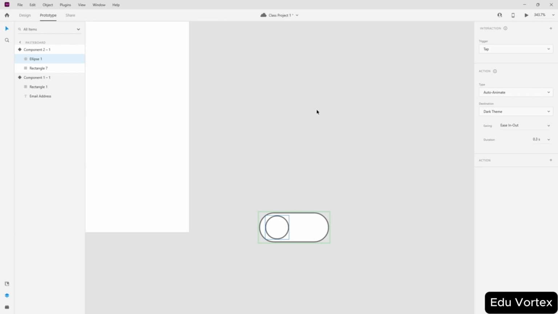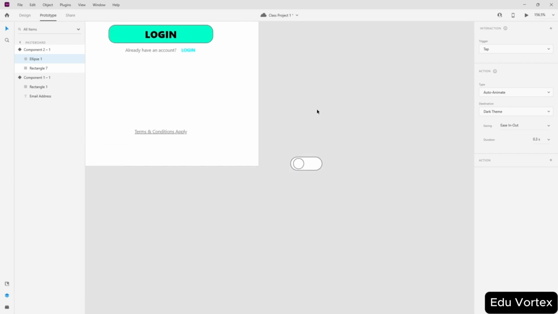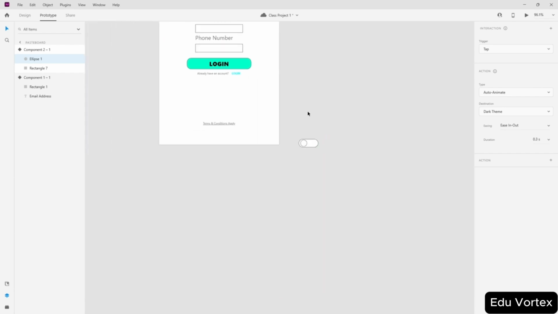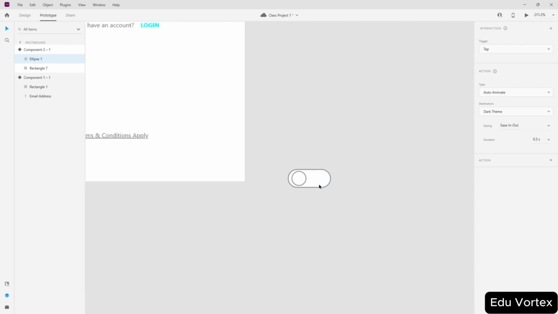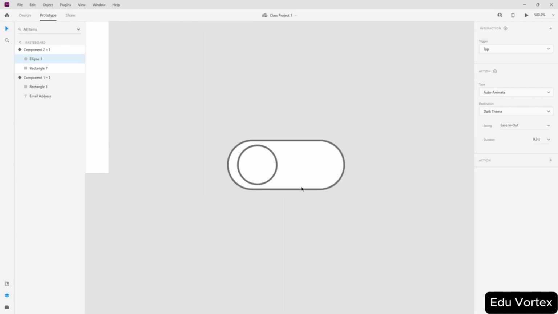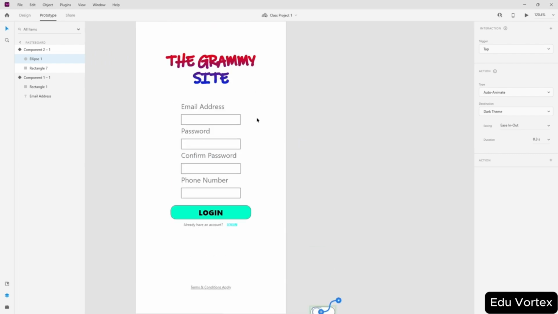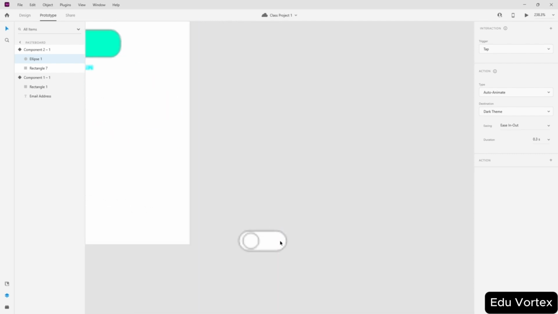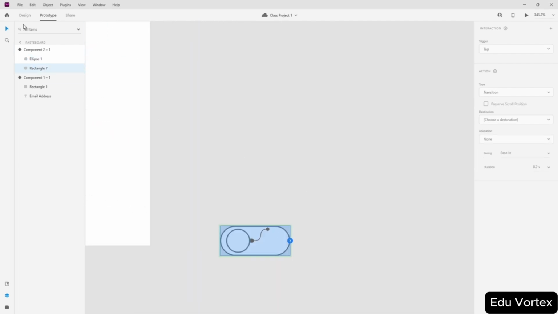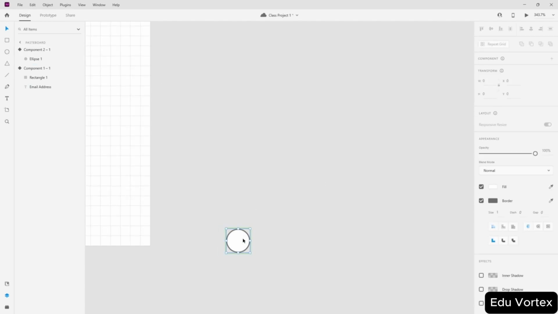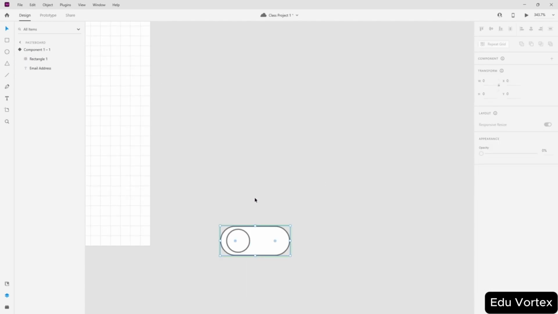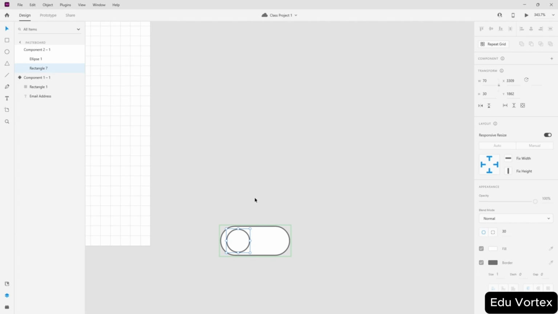So now what I would want to do is not this, because this is a component, right? We do not want a component for this because this component needs to work on something else. So I need to delete this. We do not need a component. I'll explain why later on. But for now, let me go ahead and undo everything so that it reverts back to a state before it was a component.